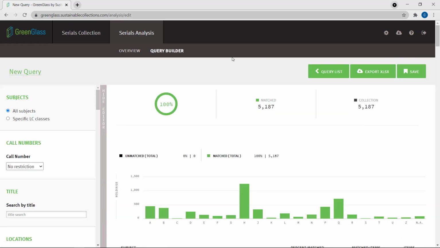As you can see, the Query Builder is divided into two panels. The query parameters are entered on the left panel, and then results appear on the right. As changes are made in the left panel, the right panel fades and then refreshes, so the specific impact of each threshold can be seen immediately. The point here is that you can experiment freely with any number of possible scenarios.